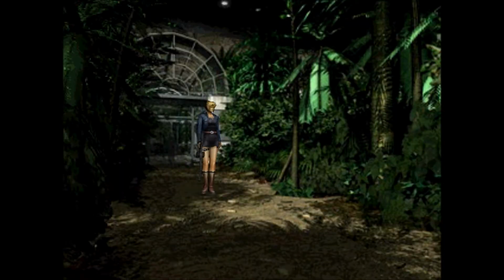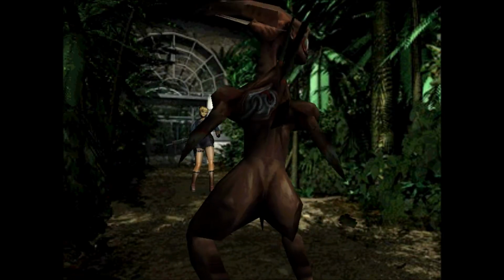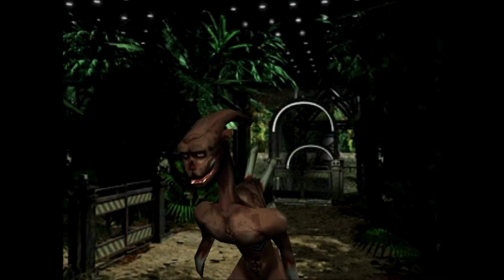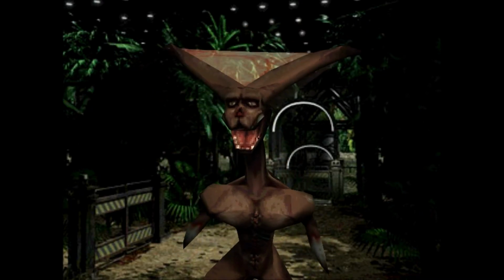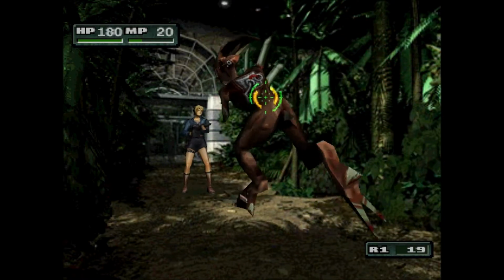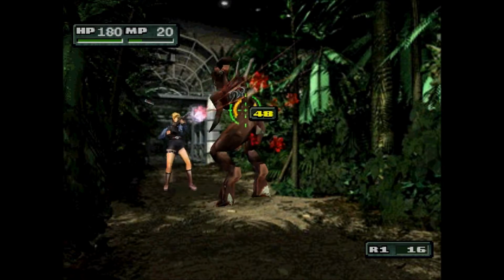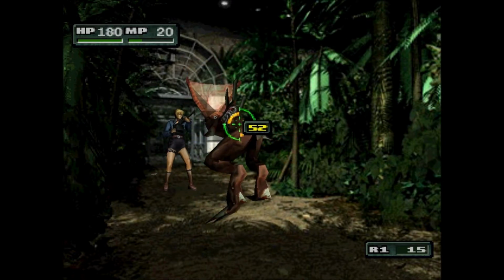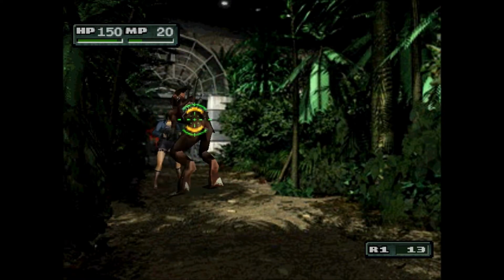Here we're going to be introduced to a new variety of enemy, the Horned Stranger. Holy fuck! What the hell is wrong with its head? It has horns and a little crest, like that stupid spitty dinosaur from Jurassic Park. It even makes that sound.